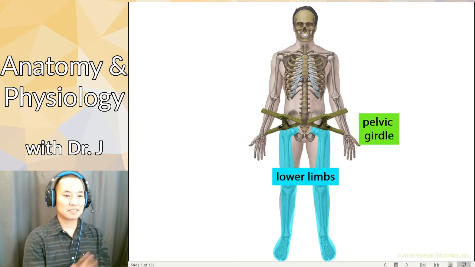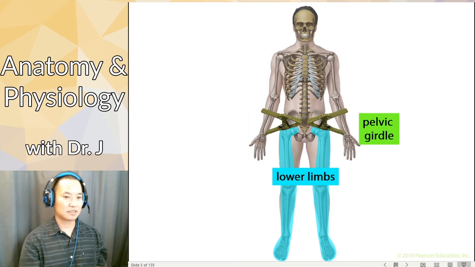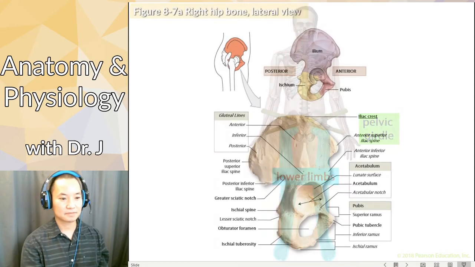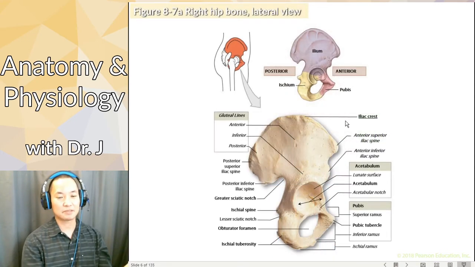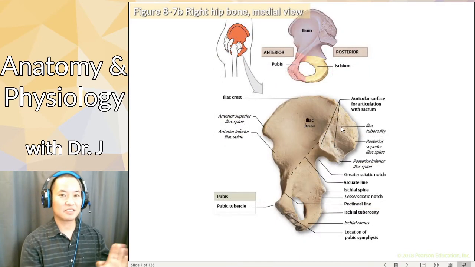All right, so again, remember another analogy for the girdles is that they're like clamps that attach your arms and legs to your axial skeleton. The axial skeleton is the skull, rib cage, and the vertebral column, but the pectoral girdle and the pelvic girdle are not part of your axial skeleton. They attach to your axial skeleton, but they're actually part of your appendicular skeleton. Okay, so this I uploaded on your slides for your reference. This is the Martini version. Again, you already have the OpenStax version online.